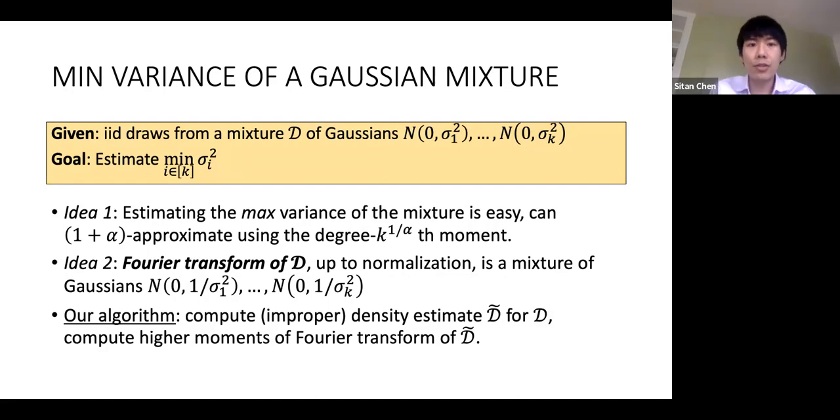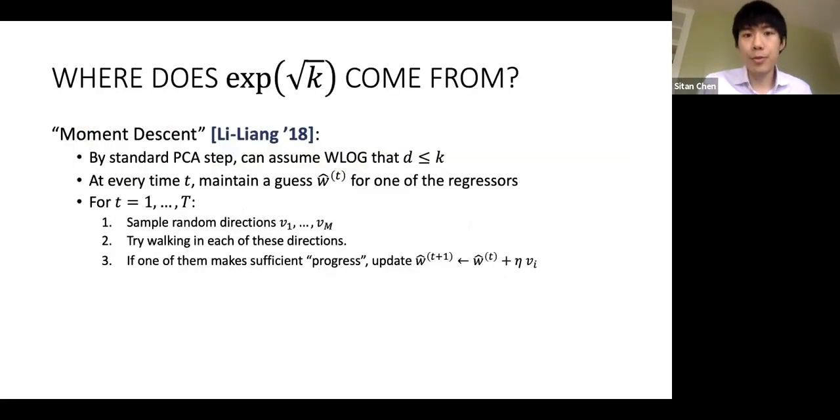Going back to the algorithm of Li and Liang, where do we actually get the sub-exponential improvement? It turns out the main win comes from step 1. I didn't mention exactly what capital M was in Li and Liang, but suffice it to say that it was some polynomial in all parameters. A natural question to ask is, if I use slightly more than polynomial, can I do some kind of balancing now that I have this min variance oracle?